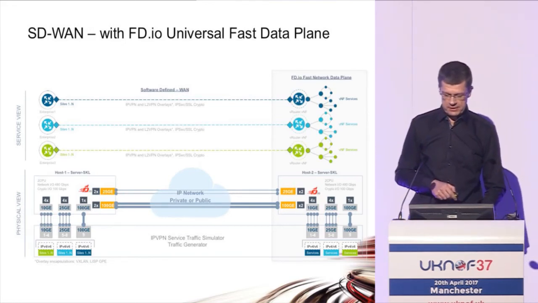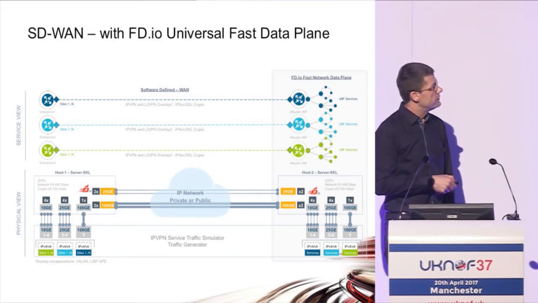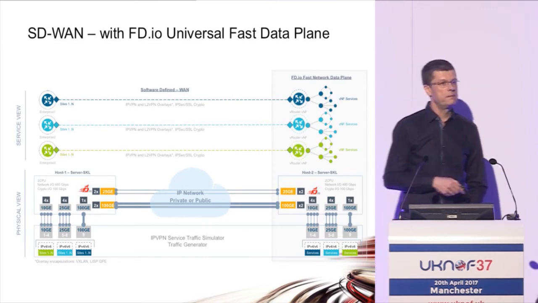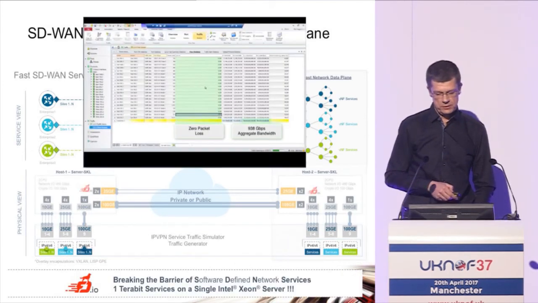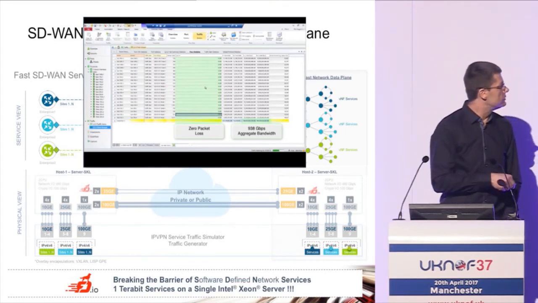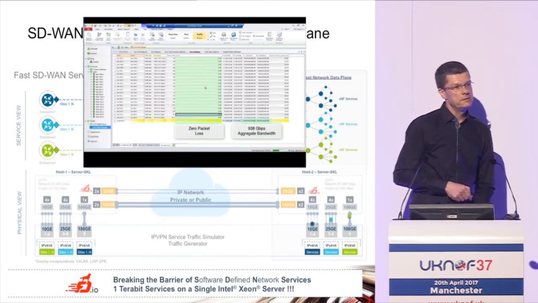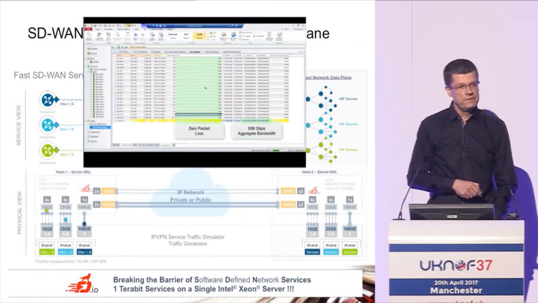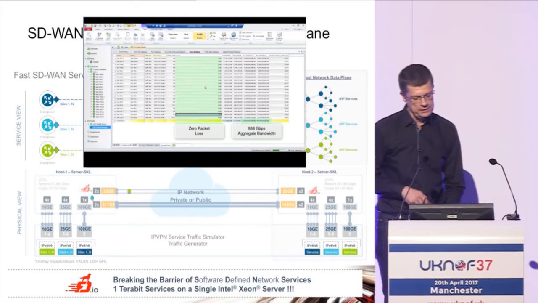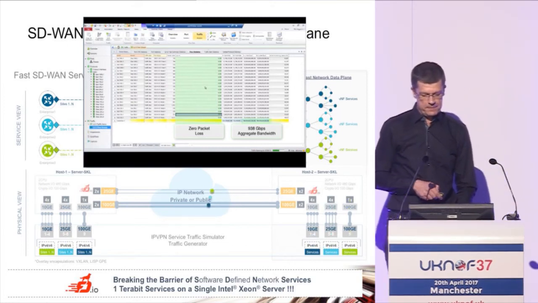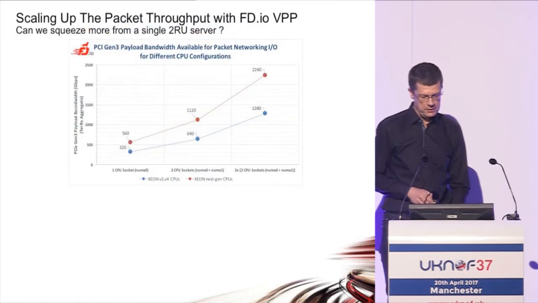The CPU is codenamed SKL. I can't say the name of the CPU as it is not yet shipping, but it will ship soon, mid this year. And this CPU is special because Intel is addressing one of the big bottlenecks in Xeon CPUs, and that's the I/O bandwidth. I will show it on the next slide. And we demonstrated that with these 2 servers, each having 2 sockets, we're able to pump 938 gig. This is unencrypted bandwidth, IPv4 overlay with zero packet loss, and a number of interfaces, number of 100 gigs and number of 25 gigs and 10 gigs, all NICs from Intel, running open source software. And that's where the tagline of 1 terabit services on a single server comes from.